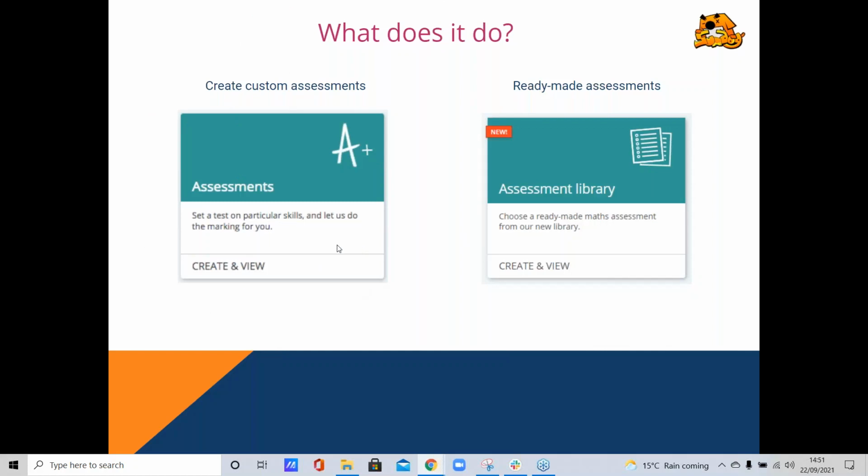Or it could be mixing and matching. So for example, a couple of place value, a couple of shape skills, and maybe a data handling skill in there as well. So that's what you want to assess. It could be that these are skills you've covered throughout the half term, and that's what you want to assess them on. So with the custom assessment tool, you can narrow it down to small little chunks, or you can mix and match different topics or different skills there. But we're going to look at the ready-made assessments today.